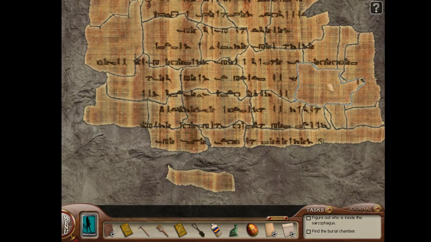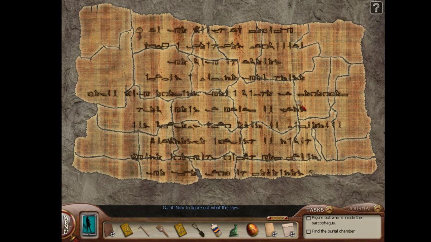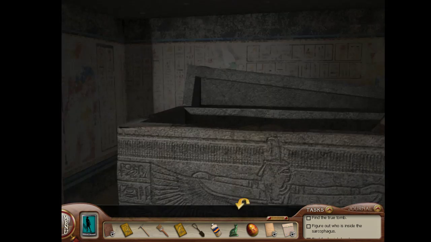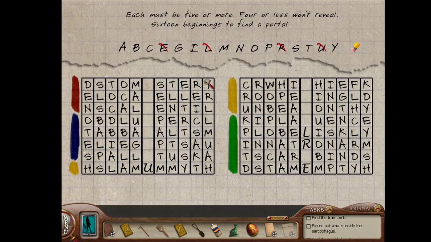Oh, no. Okay. This here in the upper right. And yeah, here. Got it! Now to figure out what this says. Whew, did it. Okay. There's another tomb in here. I need to figure out how to open it. Okay, so that would be the clue for this puzzle. It looks like something is missing. We're missing something. And I believe that something is going to be what we find when we solve this one. So let's see if we can solve it.